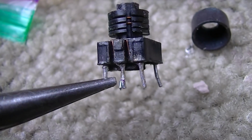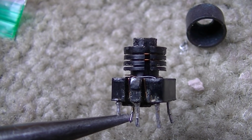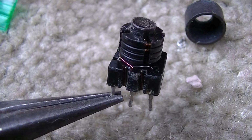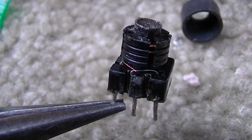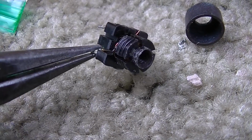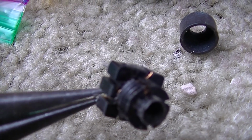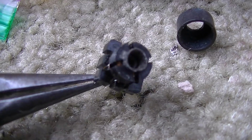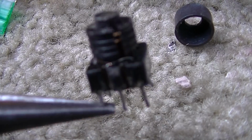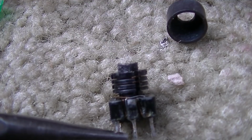What they did is this bobbin here, where the coils are wrapped around, that will rotate. What they did, you can see the broken wire right there. They cranked the core down so hard they rotated the bobbin and broke the wires, destroying the transformer. You can see another broken wire. So yeah, that bobbin right there will rotate if you crank the core down too far.